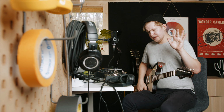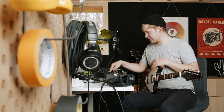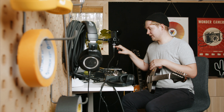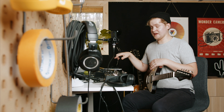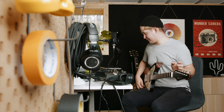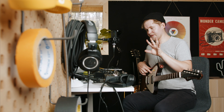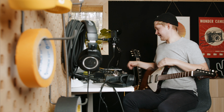Okay, fuzz. The one thing that I don't like with the Headrush, I don't have the latest firmware, so I'm not sure if they have fixed this, but there's only one fuzz pedal on there. I would like to see a couple more. Let's try the one that's on there and compare it to the one on the M9. From what I remember, I really liked the one on the M9, so I'm a bit curious on this one because I might end up liking this one more, but let's see.